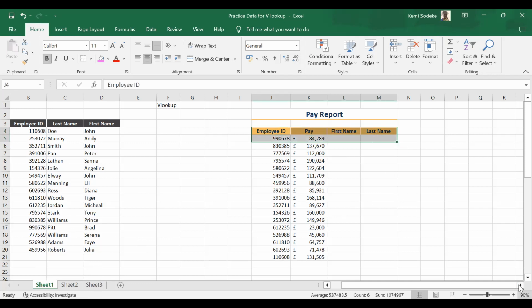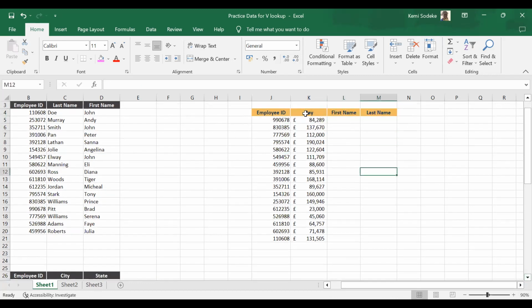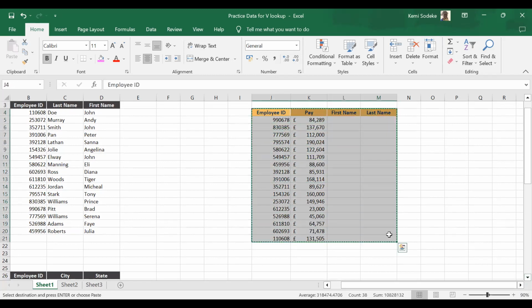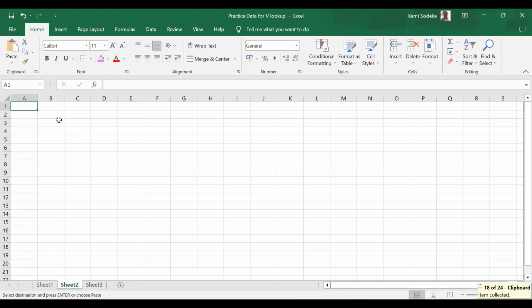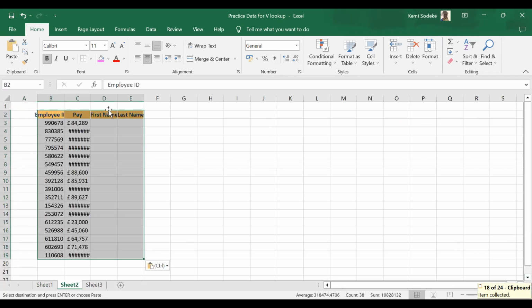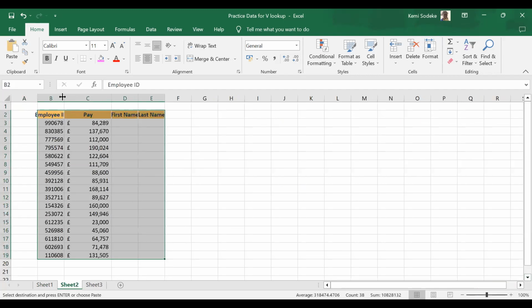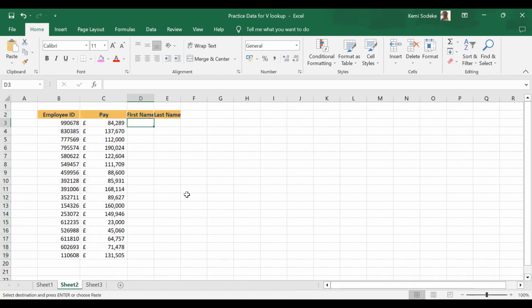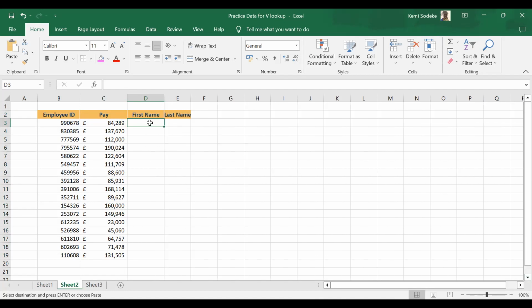Let me copy this. So I'm going to the second sheet now. You want us to do it on another sheet while the data is on a different sheet? It works the same way, really. It's just where you're picking your data from the other sheet. Let's do it together.